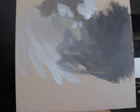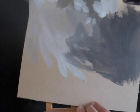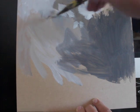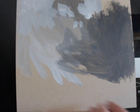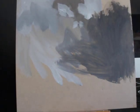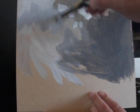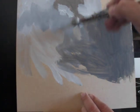Other way around, if you think about it, you can buy an acrylic primer that you can use to prime your boards. So you can think about the fact that overpainting oil on top of acrylic is a bit like priming your painting first of all, but with a bit of preliminary work done, so a bit of drawing. Classically, underpainting would have been done in things like tempera with oil painting as an underpainting technique. And again, the same advantages, tempera dries really quickly.